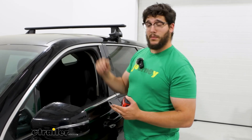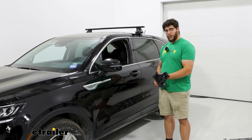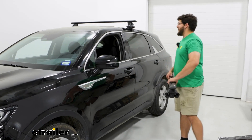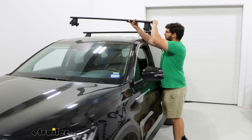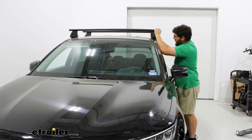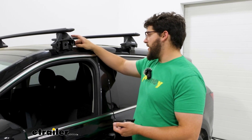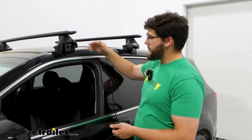We can put this on top of our roof now, and we need to make sure this is in the right orientation — this thicker side we want facing in front of us, and the thinner side behind us. When we've checked that, I'm going to lift this up and roughly place it on top of my roof. It doesn't have to be perfect at the beginning — we can make some adjustments afterwards. When you've adjusted everything and made sure everything is sitting up here properly, I like to try to get that face lined up with the crease on top of our roof.